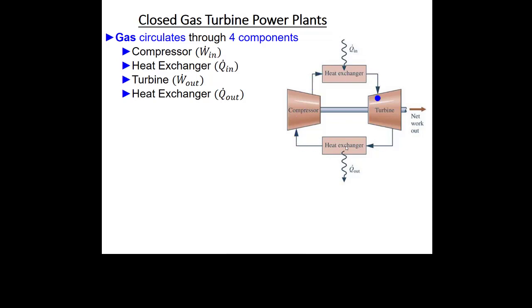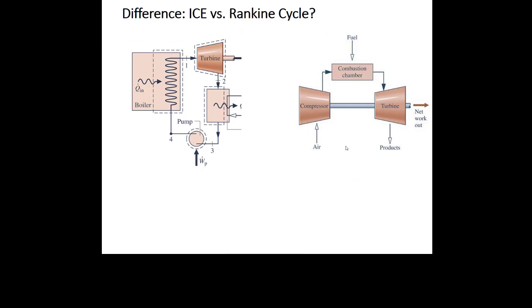I think this was from the textbook animations, but I kind of like it when the dot runs around the cycle, right? Here the heat gets transferred out to the environment into some kind of a heat sink, right? So something is pulling the heat away, but in this picture it doesn't tell us what it is, right? So when we look at this, this is a Brayton cycle versus Rankine cycles. When we look at this compared to the Rankine cycle, which is kind of like our benchmark, because it's the first one we used, right?